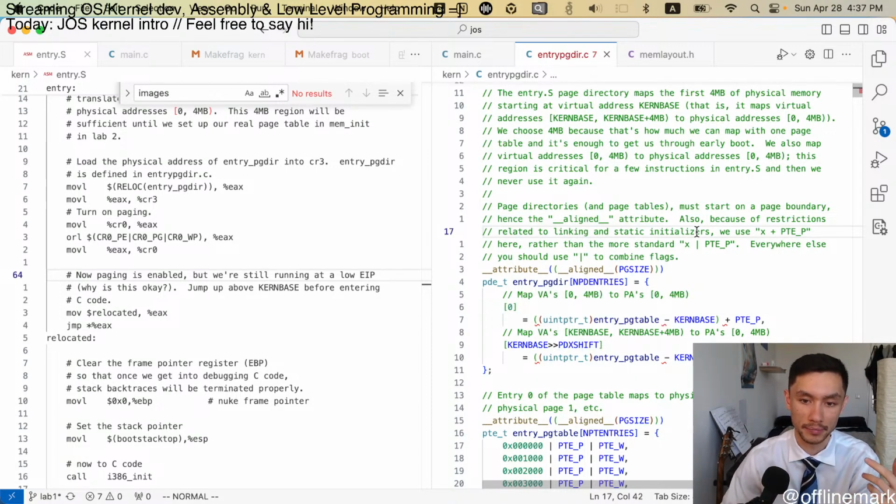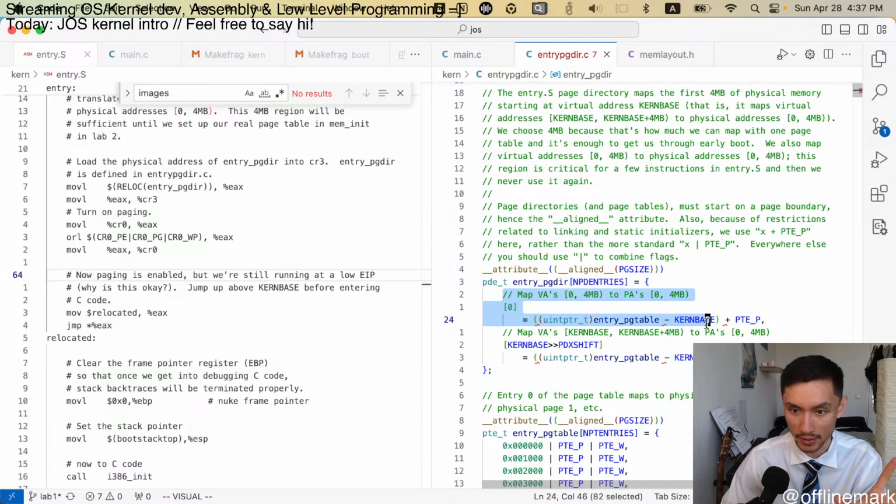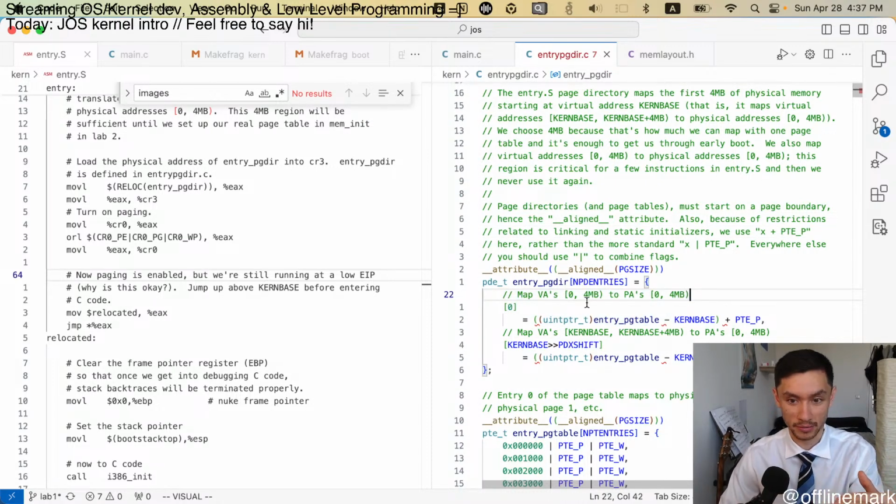The first mapping is for that actual 0 part. Interesting. So this is basically an identity mapping, if I understand it. It's mapping virtual addresses 0 to 4 megabytes to physical addresses 0 to 4 megabytes, just so we can continue to access all that stuff we put in that low region.